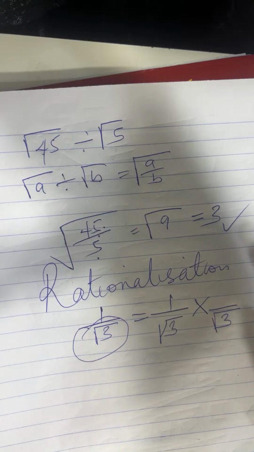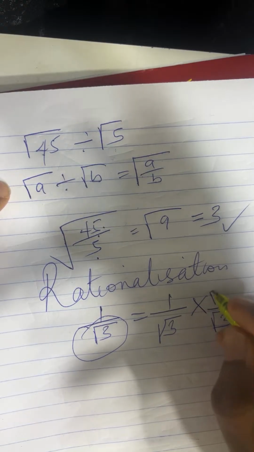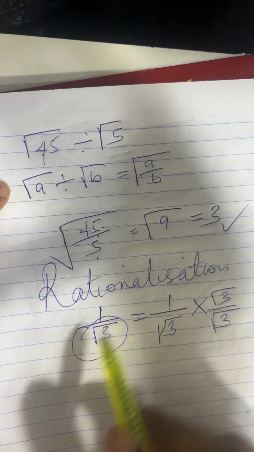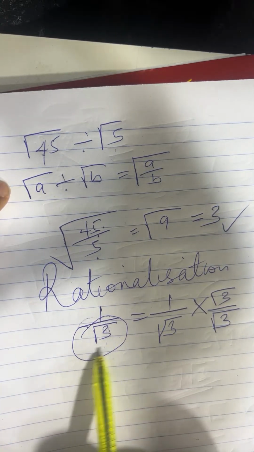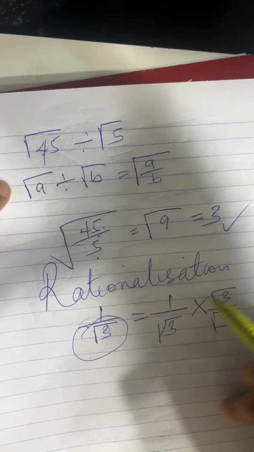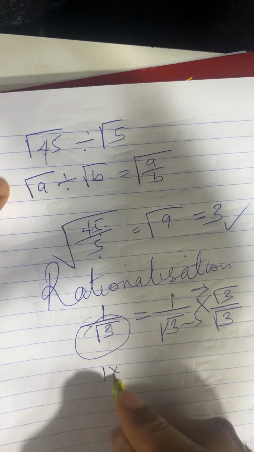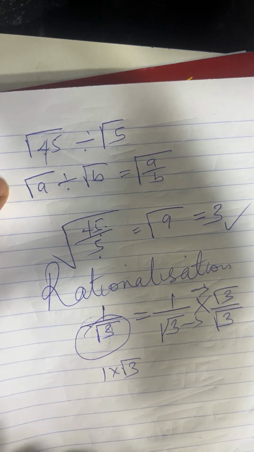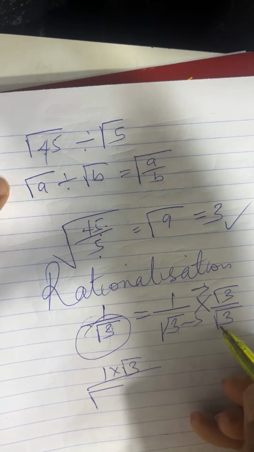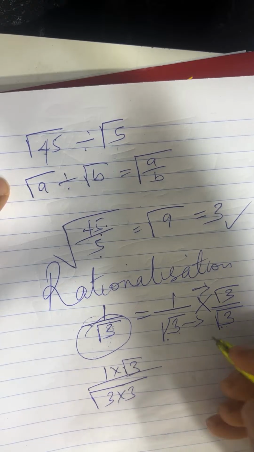So since you multiply the denominator by the same irrational part, you should also multiply the numerator by the same irrational part, so that we get rid of the square root in the denominator. The goal of rationalization is to get rid of the square root in the denominator. So you multiply out. We have 1 times root 3, all over root 3 times root 3. Remember, when you are multiplying surds, you are free to multiply the numbers. So you have 3 times 3.